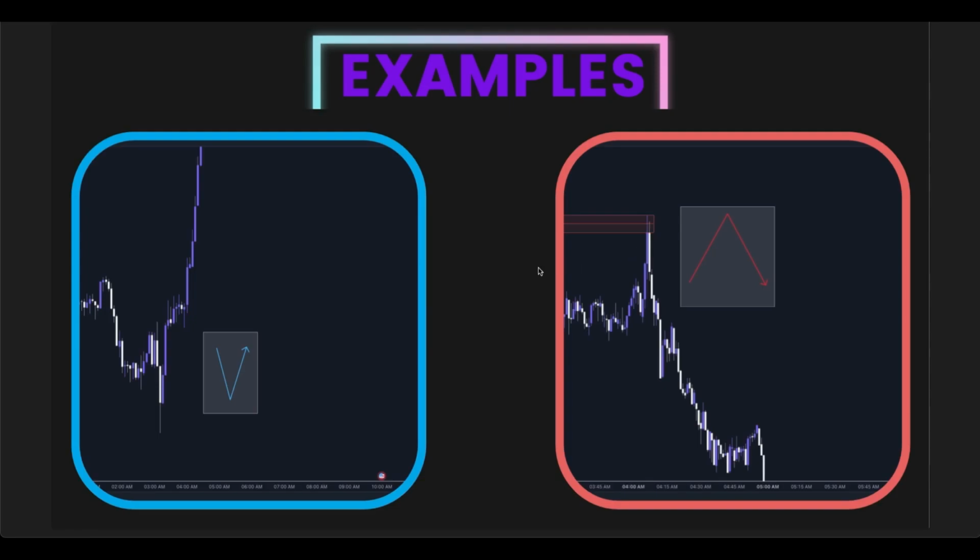So if you can, open up a chart and find a moment in time and price where for some reason price just shifts out of nowhere. It might have been due to a news event that was forecasted for that day, or it's something that happens out of nowhere and price all of a sudden shifts and changes direction. Okay, so just keep an eye out for these kinds of price reversals.